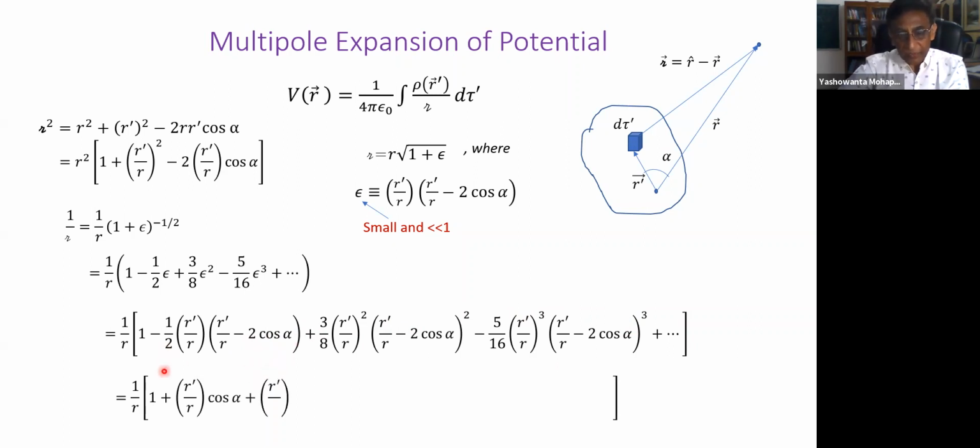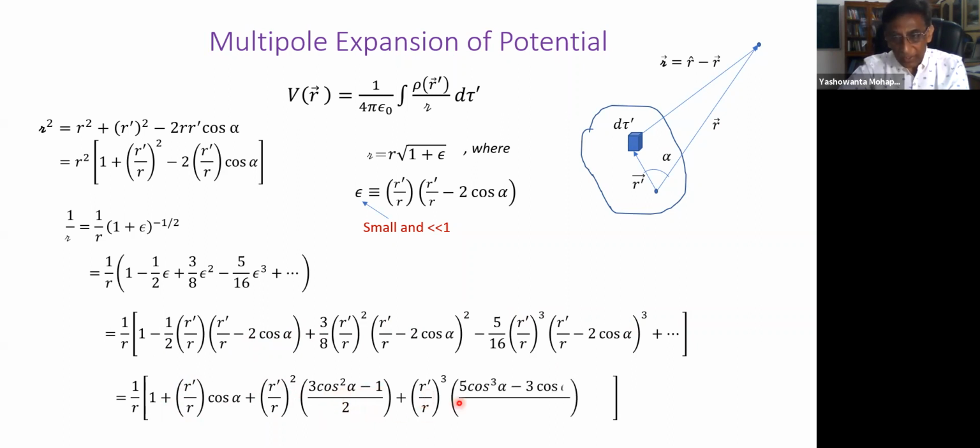The first term is of course r prime cos alpha, this is power 1. In the second power there are two terms: 3 cos square alpha minus 1 by 2, and so r square and 3 terms, and there are higher terms also. But we would be interested in actually these 3 terms mostly, this also when required. All right, so this is straightforward itself.